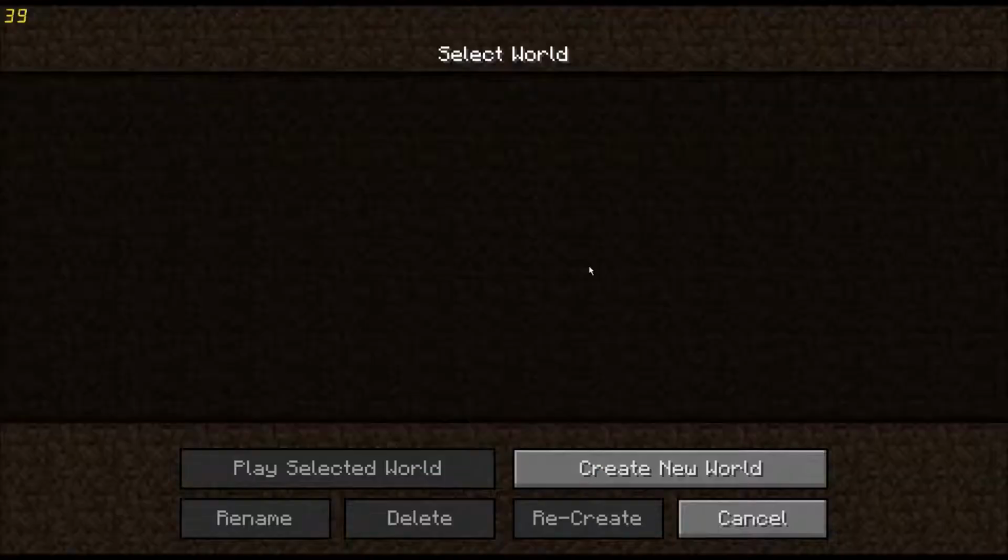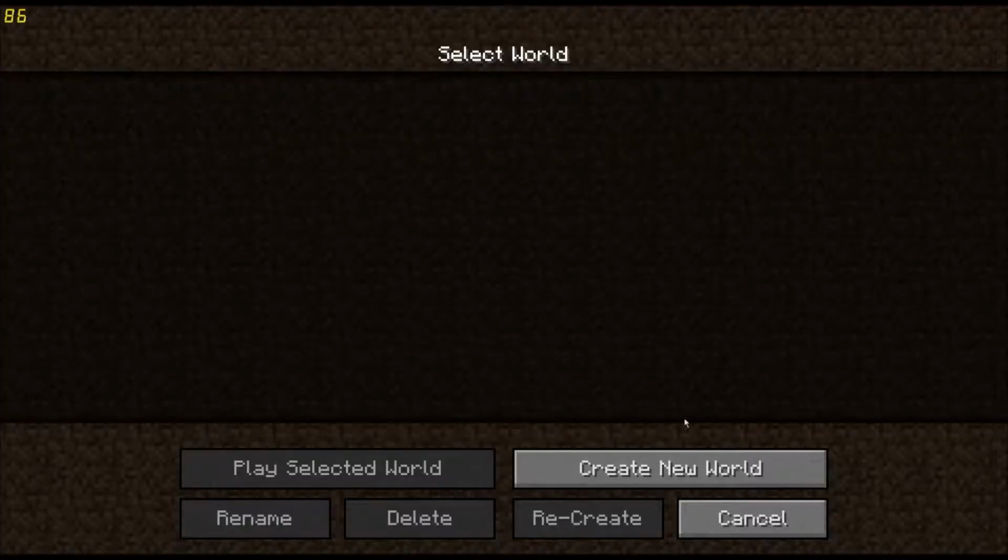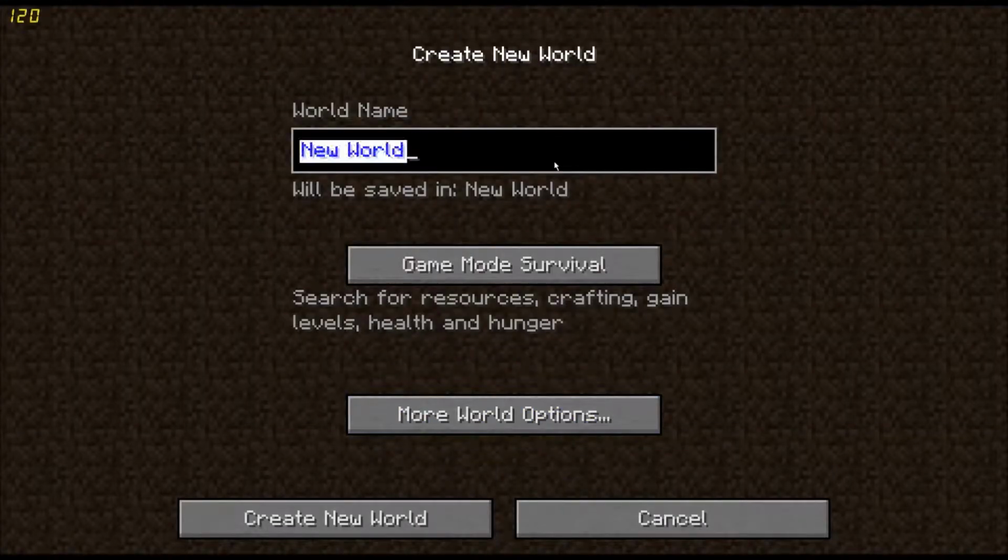Today we're back with some more Minecraft. We're starting a new series today. Crazy Craft, as you can see on the screen. Crazy Craft, if you didn't know, is an amazing modpack that has a bunch of crazy mods. Anyways, let's get right into it. Let's create a new world.